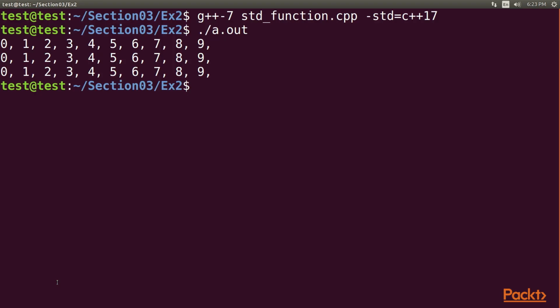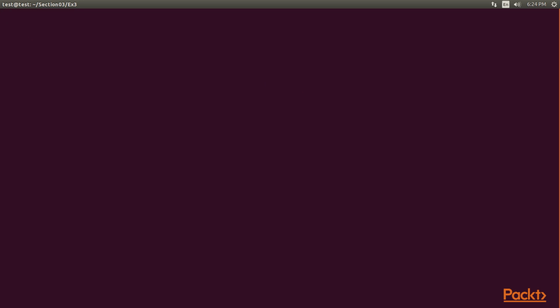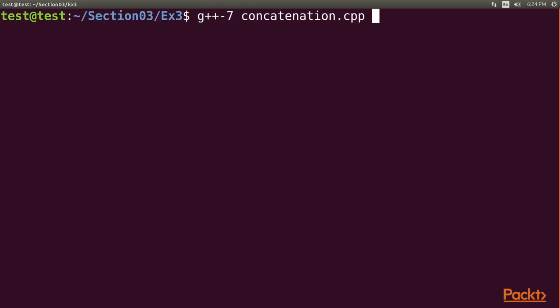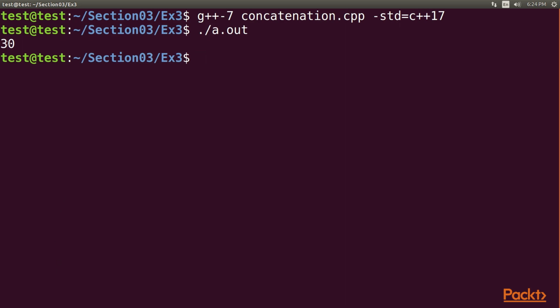Go to your terminal and navigate to the directory ex3. Next, we will clear the screen using the reset command. After that, type in the command for compiling the code. After the successful compilation, let's execute it. Nice! We get the output as 30, which we also expected, as 2 times 3 times the bracket 2 plus 3 should ultimately give the output 30.